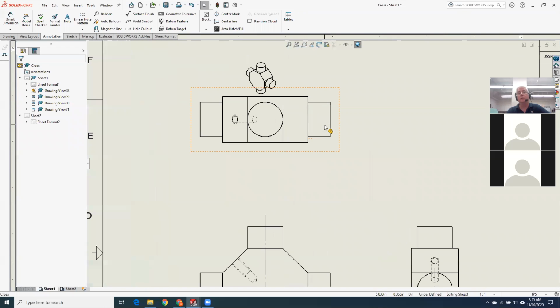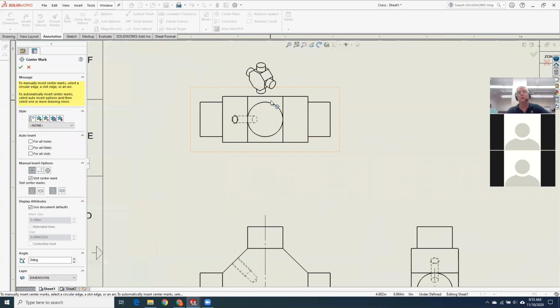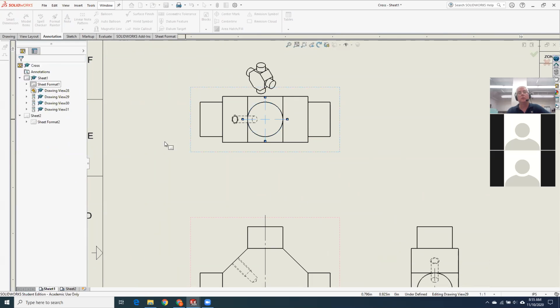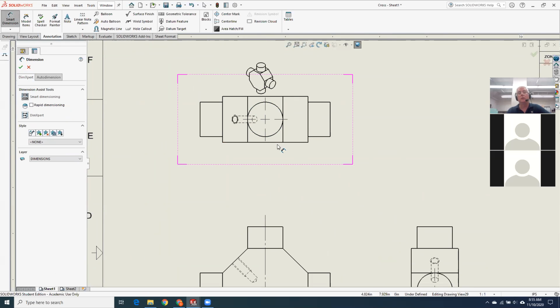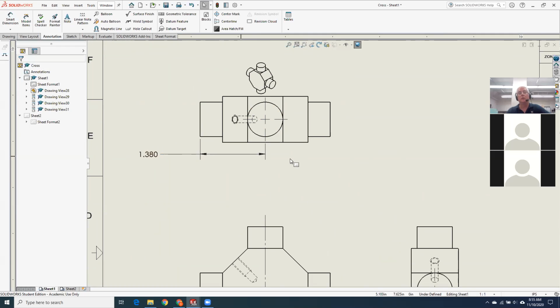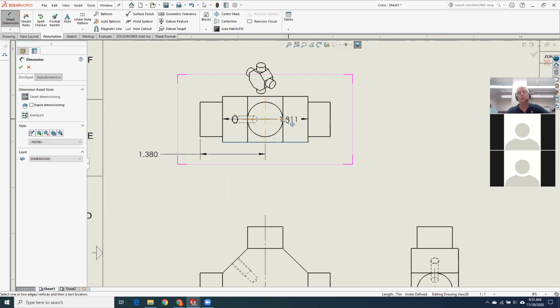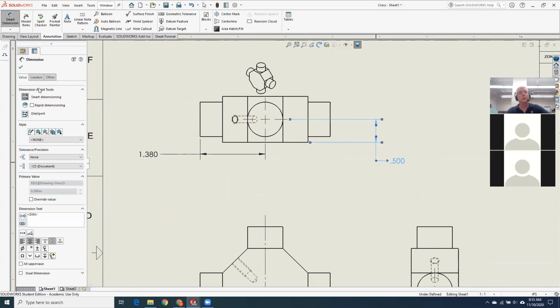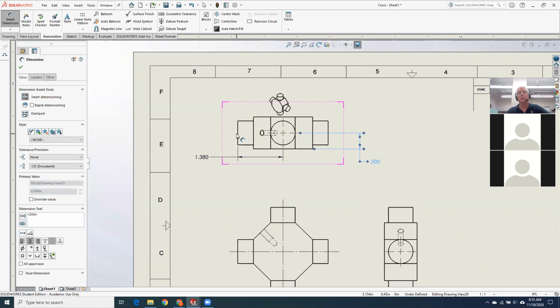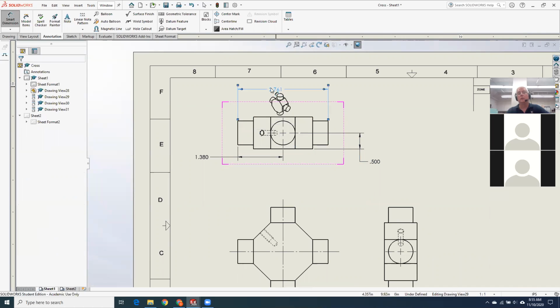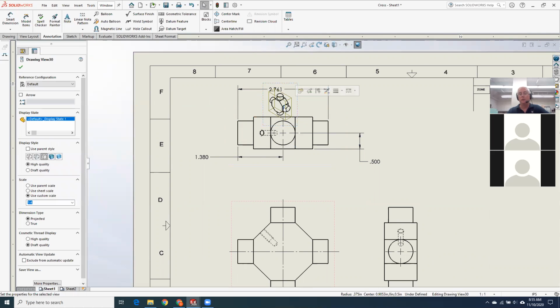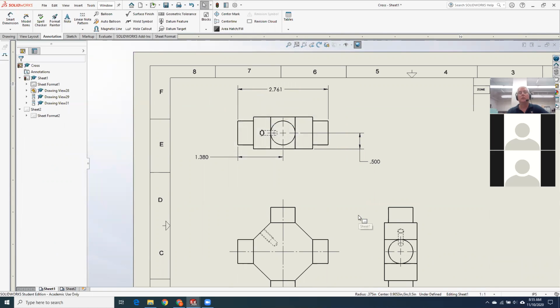And then you could come up here. Okay, so this would establish the centering of the boss.